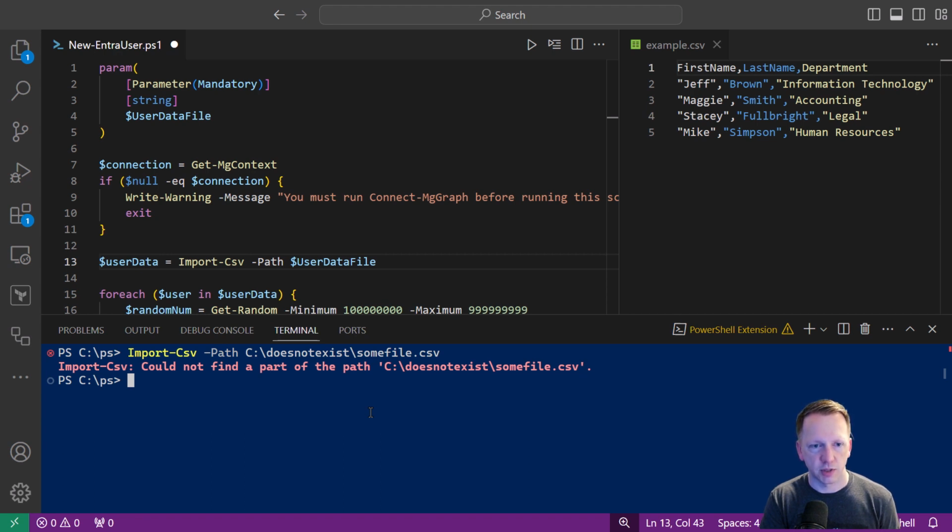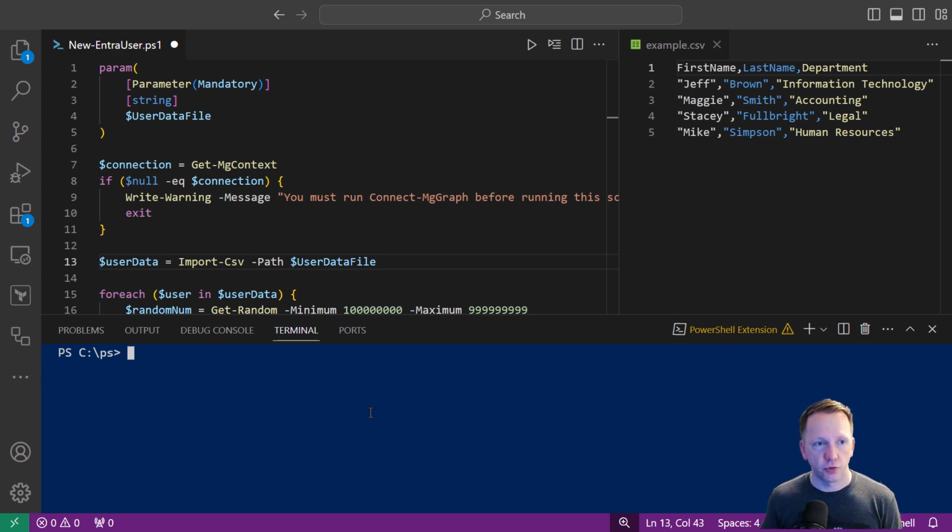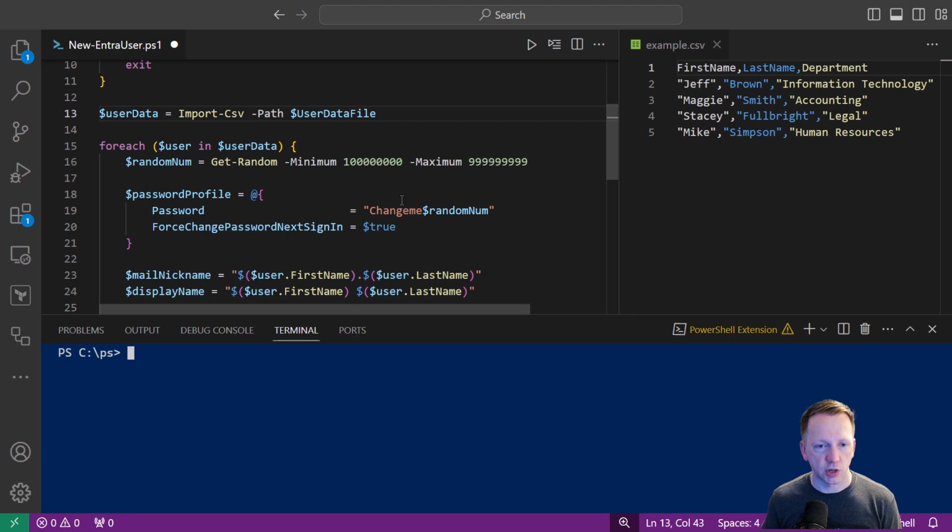Right now, I'm fine with this. If it doesn't keep going, then the ForEach is not going to iterate through any data. So we're good to go there. All right, so far we have our parameter definition. We changed up how we're making sure we're connected out to Microsoft Graph before we continue. We've got our ForEach, everything is good there.